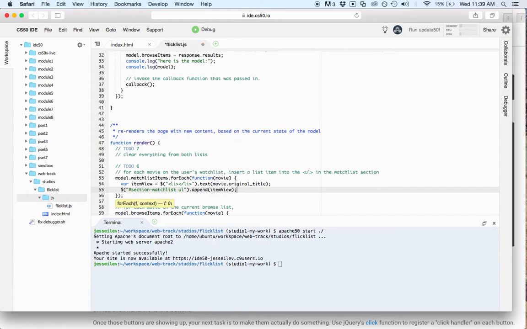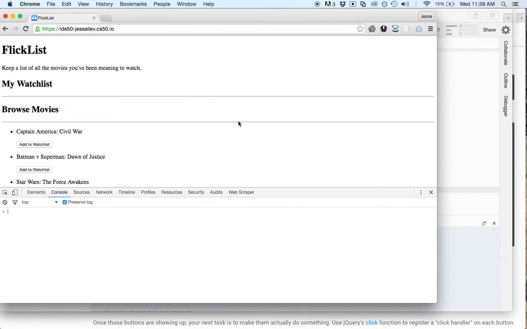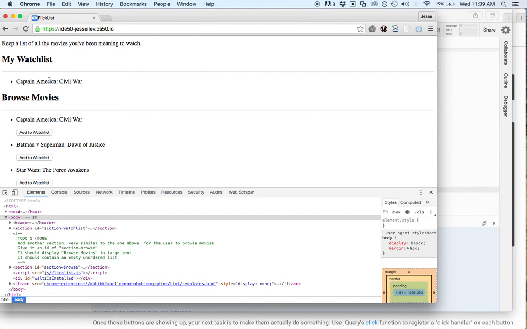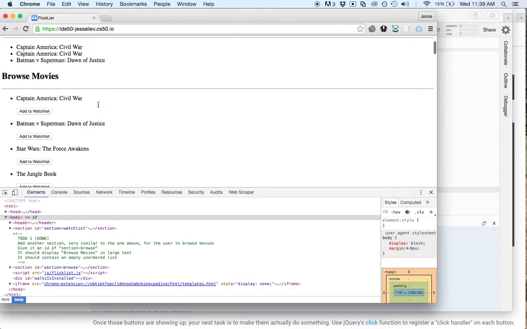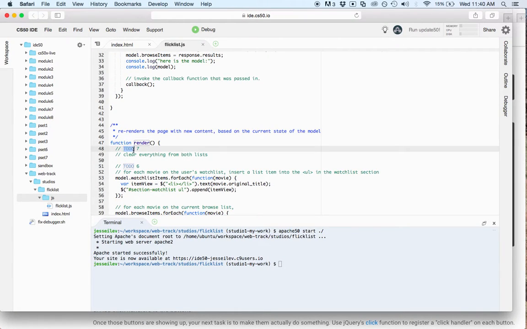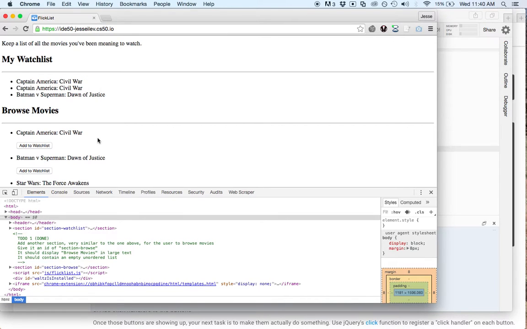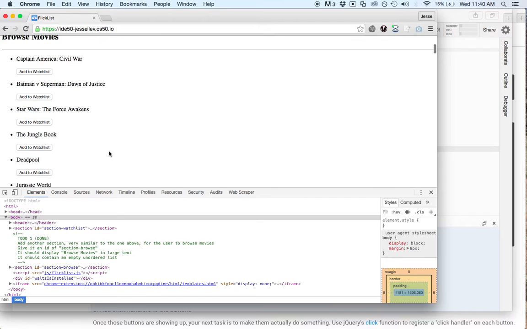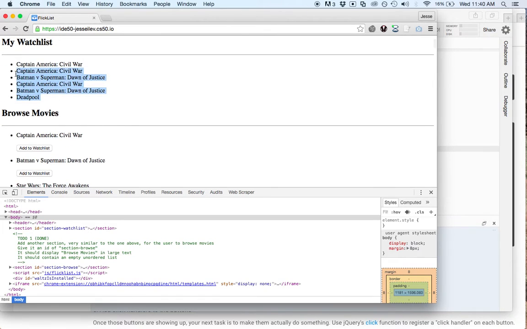Item view. So now I should see, yep, Captain America shows up. Batman shows up. And you might notice, hey, why are there two Captain Americas? So that's actually a bug that we're going to fix in step 7. But for now, I think we're all set, and our code is working as we expect.